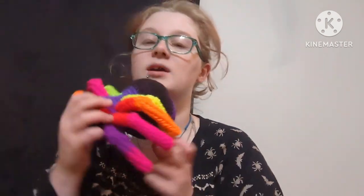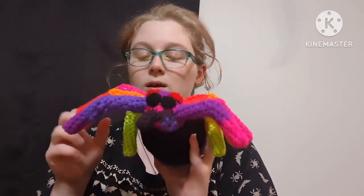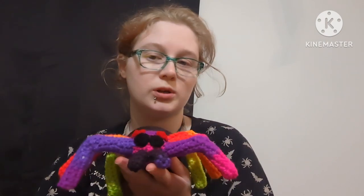As you can tell, it makes really cute creatures, really cute spiders. And yeah, overall, I really enjoy it. And I will upload a final clip here at the very end. I'll snip a little clip here of how my second spider turned out. But overall, like I said, 9.5 out of 10. I love the pattern and I highly recommend it.